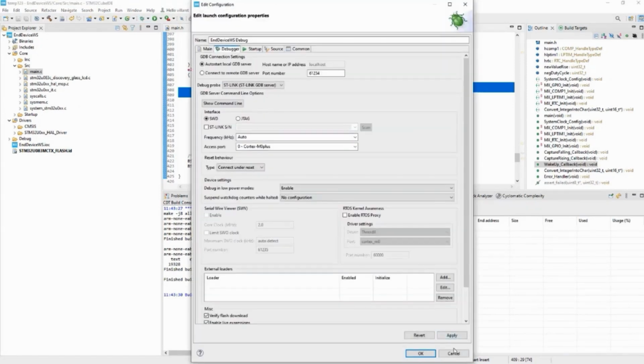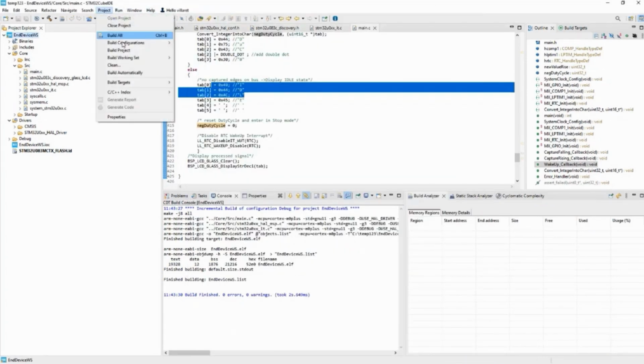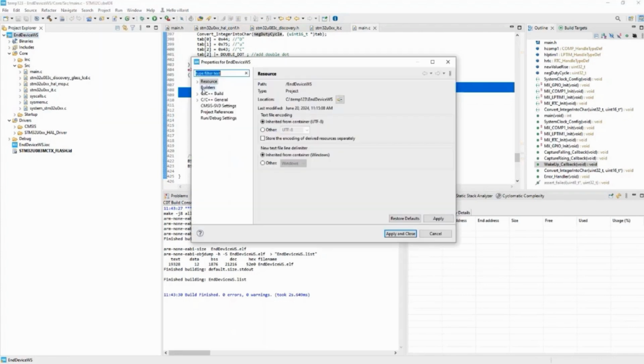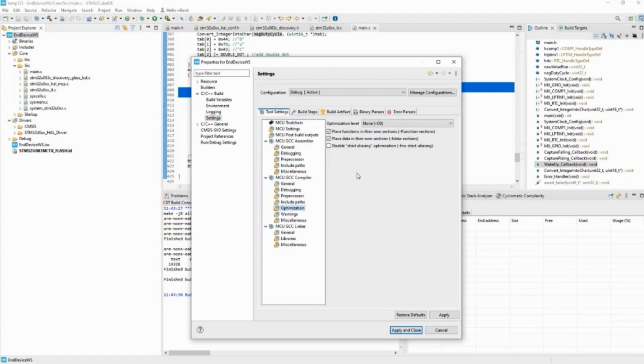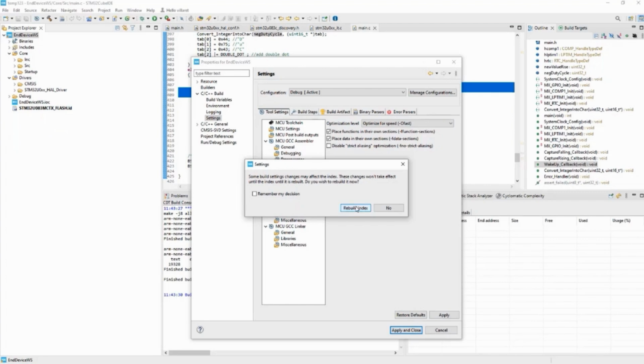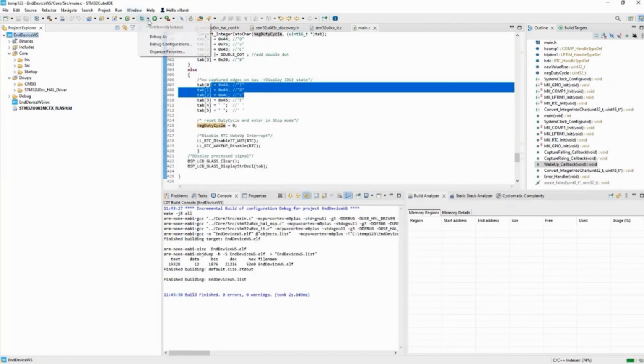So one thing I will do is, in fact, in the project property, I will set the optimization for speed because this improves the execution time, and so it improves the consumption.